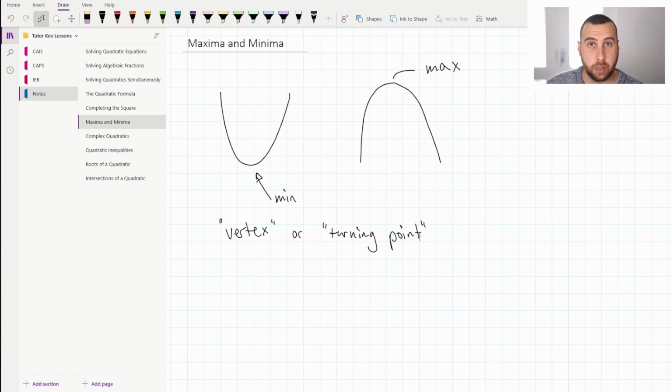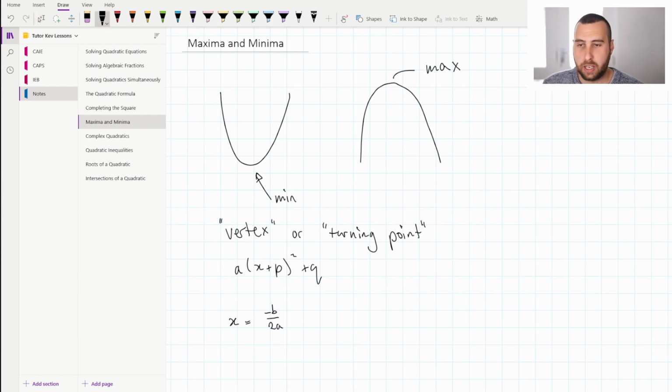Most of you in the CAPS public schools will learn that the turning point form, which is a(x + p) squared + q, is how we use completing the square to determine the turning point of our parabolas. But there is another method that is pretty handy, where we literally solve for the x value of our turning point, which relates to this: x is equal to minus b over 2a.